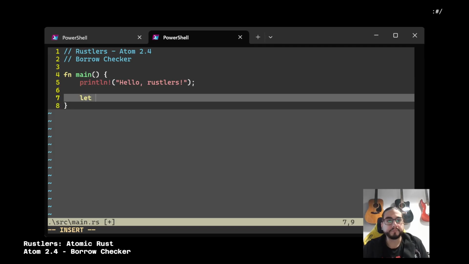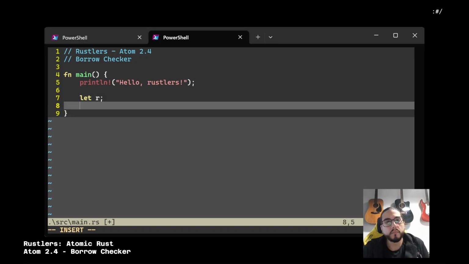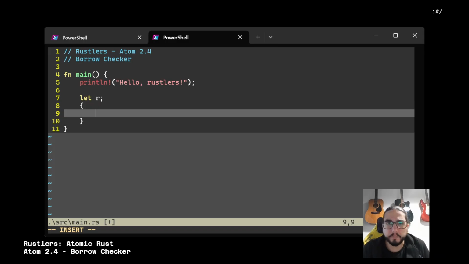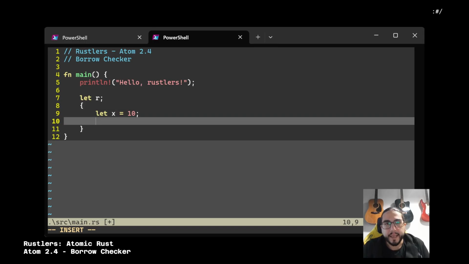I can create a variable, r, and I can create a scope using brackets. Inside the scope, we can create another variable, x equal to 10, and we can try to set a pointer to point to x.